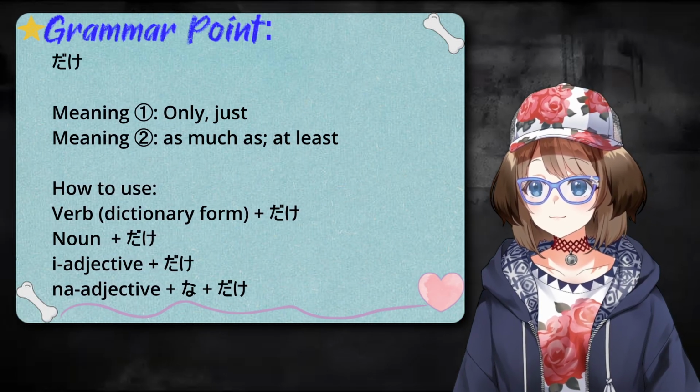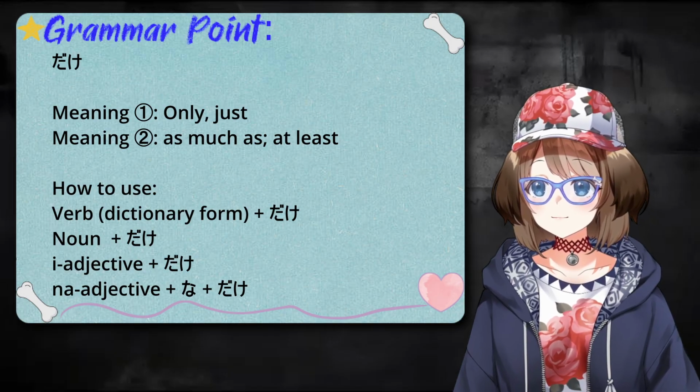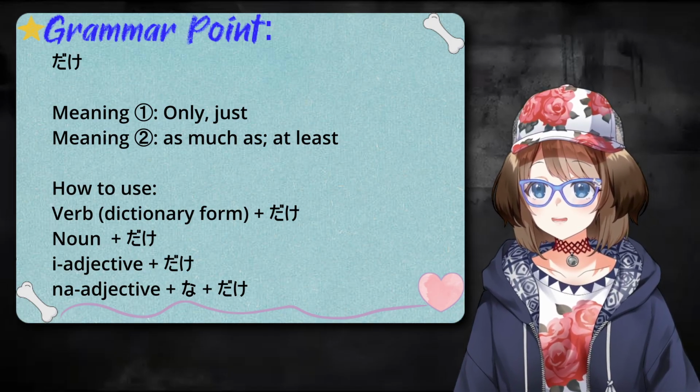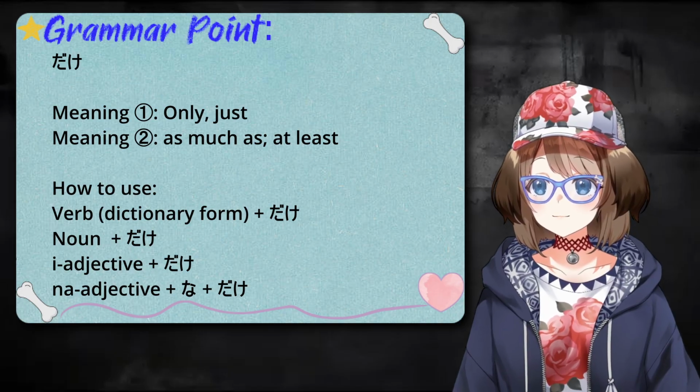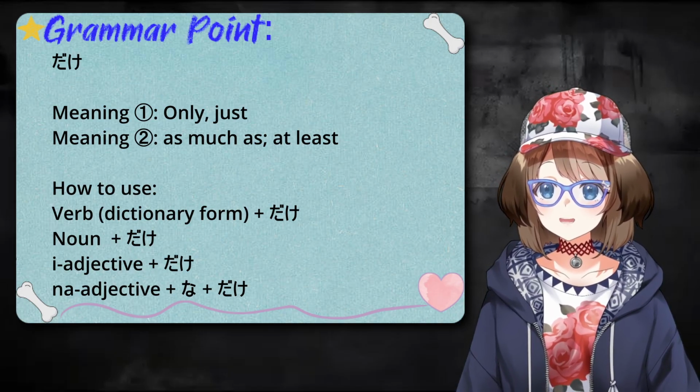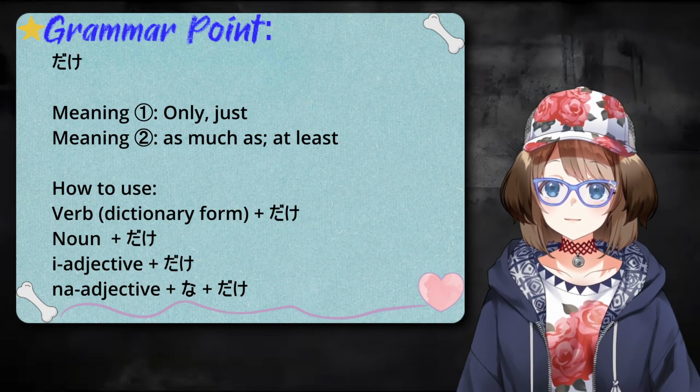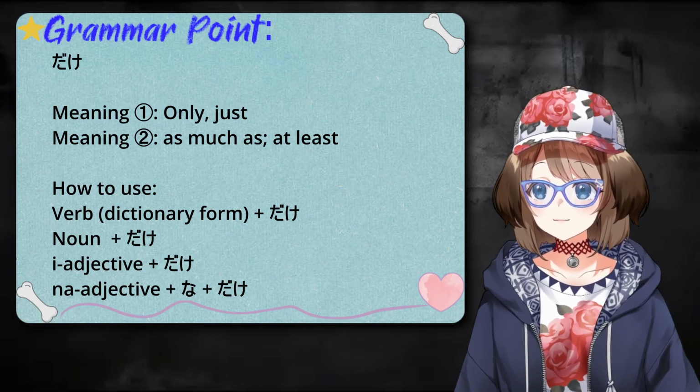We are here to learn dake. So let's start with the grammar card. As I said from the outset, dake is pretty easy to use. In most cases, it's just going to slot in immediately after the thing that you want to describe as only in any sentence where you want to use it.